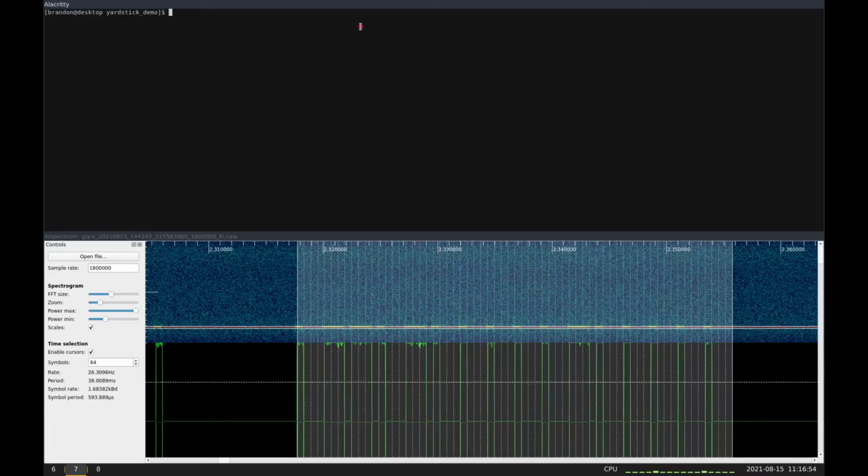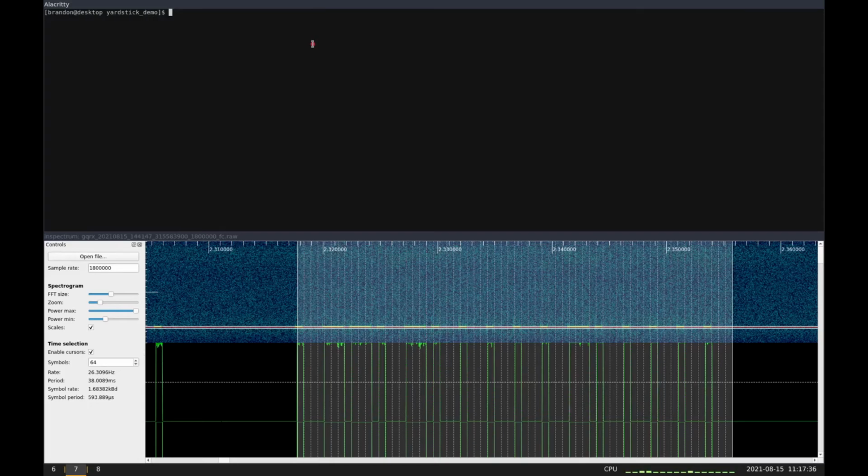Right. So we have the symbols that we've extracted as hex. We have the frequency, we have the modulation type. The only thing that we don't have is the symbol rate, which is also called the baud rate. We can see down here in Inspect From, when we have our data highlighted in the cursor, it tells us what this is. This is 1.68382 kilobaud, which is 1600 baud. Now we have absolutely everything that we need to know.